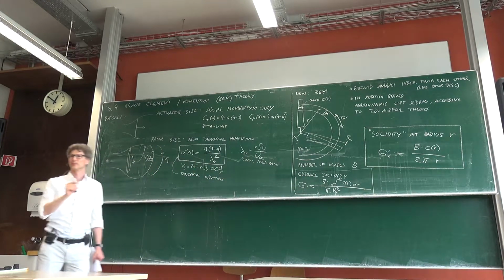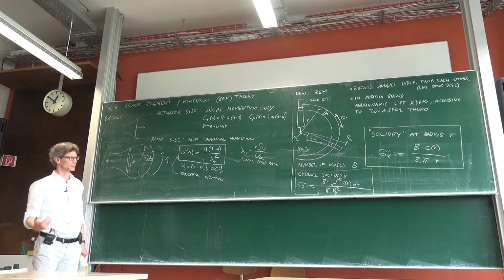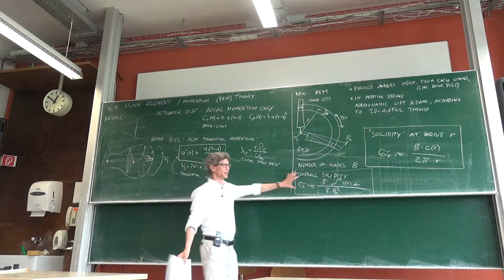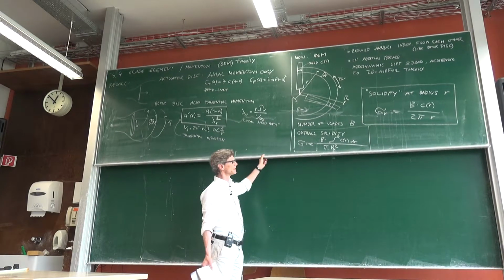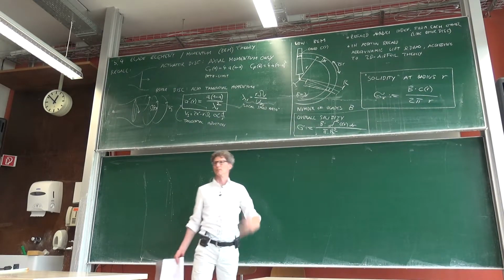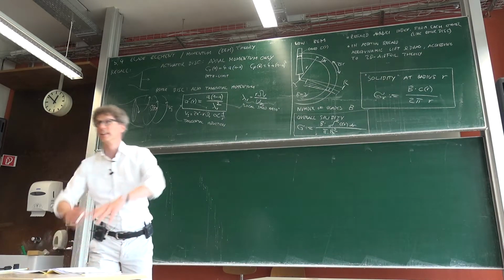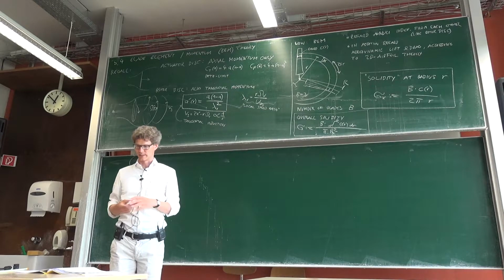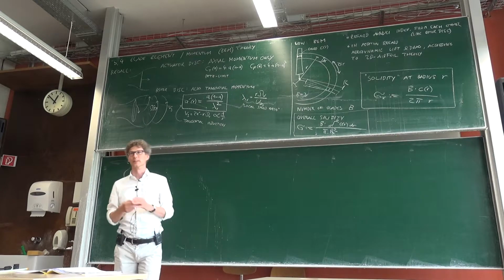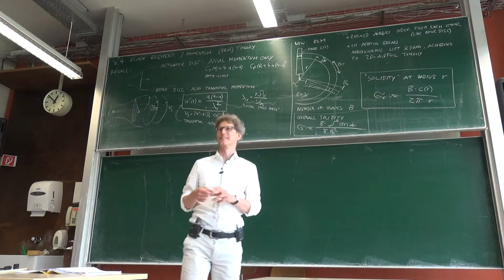And very often these solidities are very low. It's a few percent of the total area. And that's, of course, the reason, I pointed it out before, why wind turbines are efficient: because the solidity is so low. Because if you have a lot of solidity, if it would be 100%, then you would need a lot of material for a given actuation disk area, and that would be a lot of material that you have to process and build and sell and install. I mean, turbines wouldn't look like the ones we have.